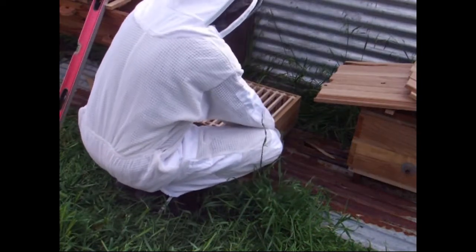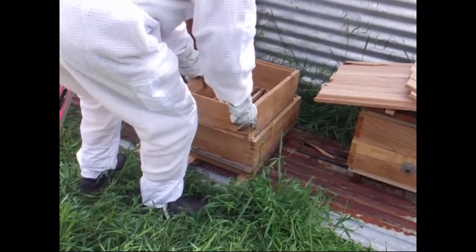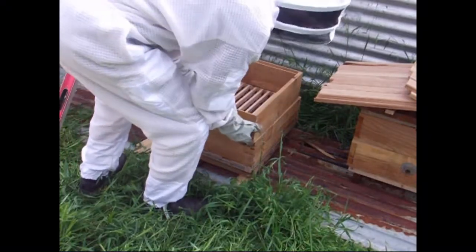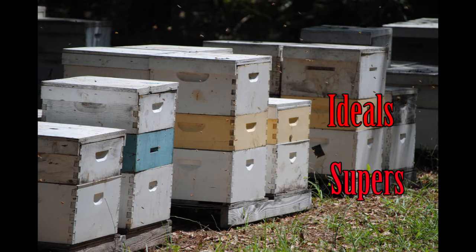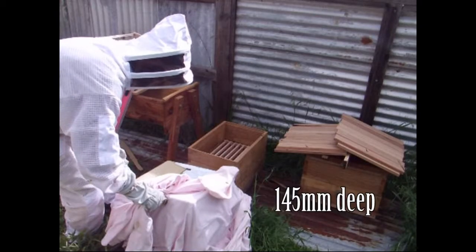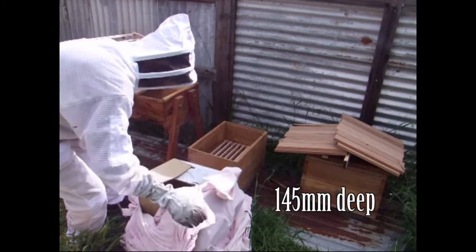Now I'm just placing the first box, which is an ideal. I've shifted to ideals because I've been finding the supers just too heavy, and a lot of people will use a super on the bottom. But I'm just trying to build all ideals, so all my boxes are the ideal. Just so that I don't have, you know, two sets of gear.